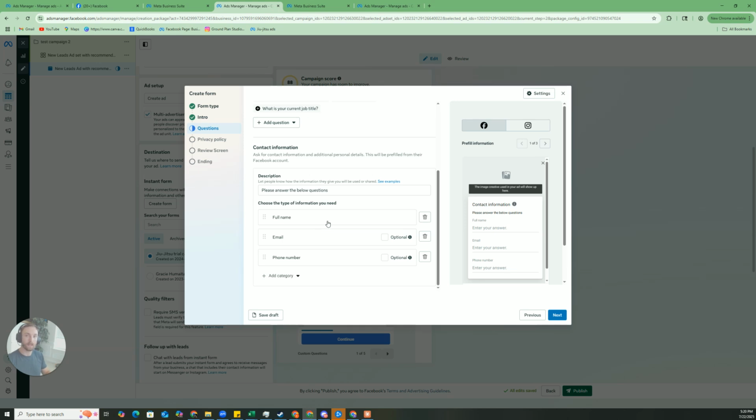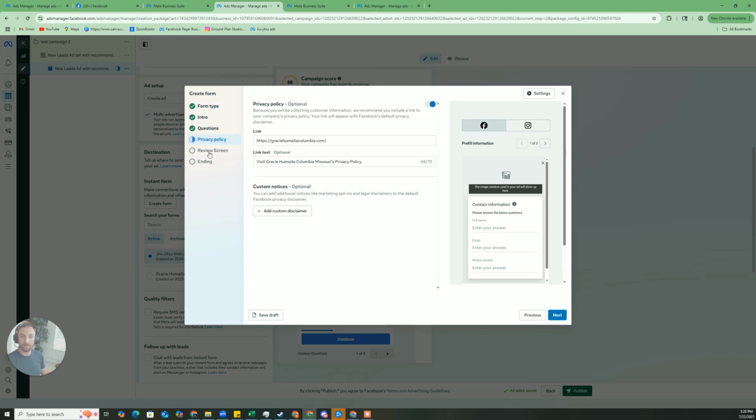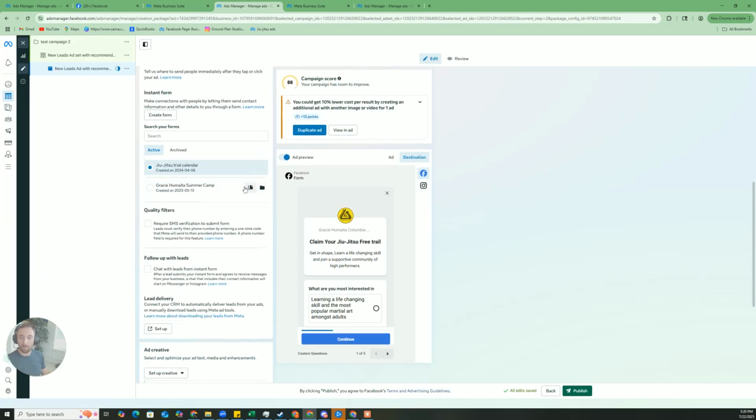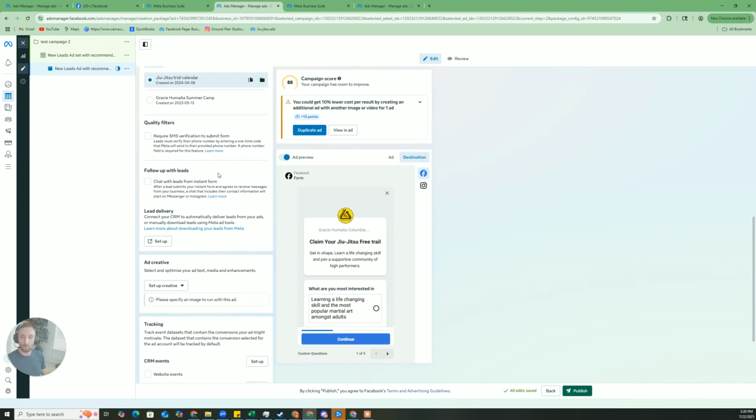You can add other questions like, what's your experience? What are your goals? Things like this. But the more questions you add on here, the less likely people are to fill it out, so you want to make sure you're getting these filled out. On top of that, you go for maximum volume on this, and then you have to have a privacy section uploaded. This can typically just be linked to your website and you're good to go. There's a little more in depth with that, but I want to make this quick and to the point as possible. So once we get done with that, you're good to go.